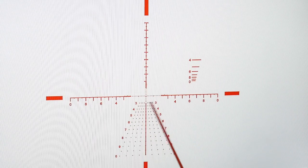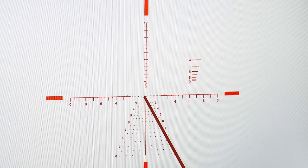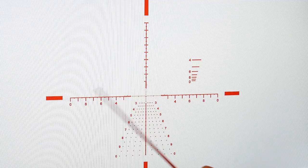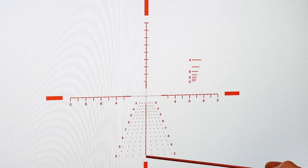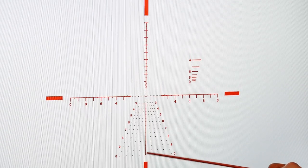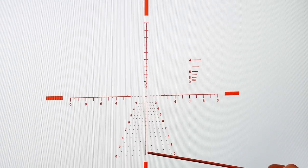I love the chevron point right here — this is one of those things that gives you an infinite point of accuracy. It's absolutely incredible. Then you have two-tenth mil increments right here, and these little squiggly marks are one-tenth mils. What we're really talking about here is this: the bullet drop compensation for the 6.5 Creedmoor set up with the 140 grain ELD, because of the ballistic coefficients and muzzle velocities — everything has to match.